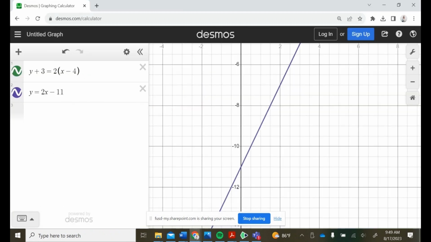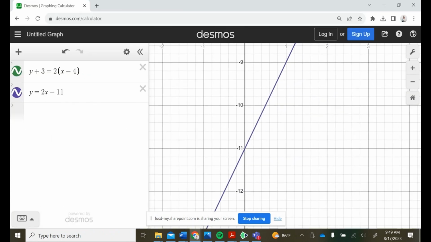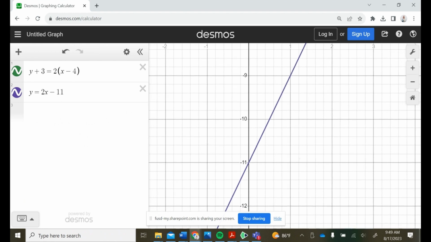Let's go full screen on Desmos. How many graphs do you see? I only see one. I see a purple graph. Over here, we've got two equations. We got purple and green. If I turn off the purple, look, there's the green graph. Turn on the purple. There it is. It covers up the green graph. That's showing you that these two graphs are identical.